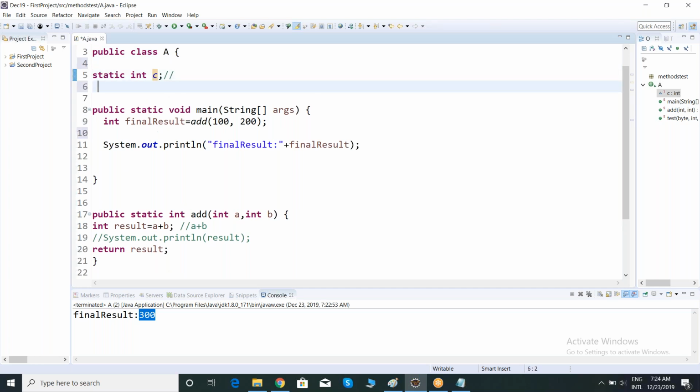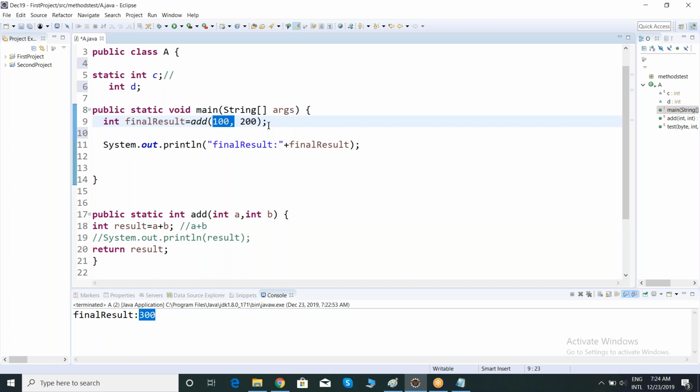Out of data type, variable name and variable value, the variable value is always optional. That is how we have it within the parentheses, where I am updating the variable value only at the time of calling.